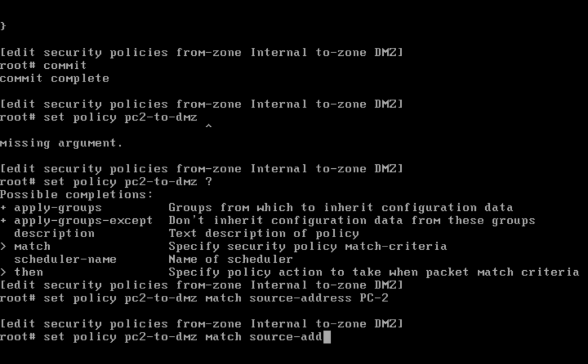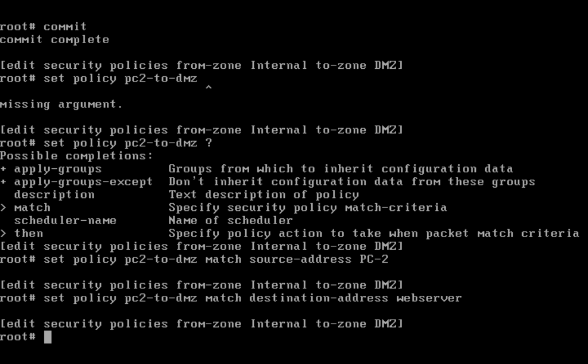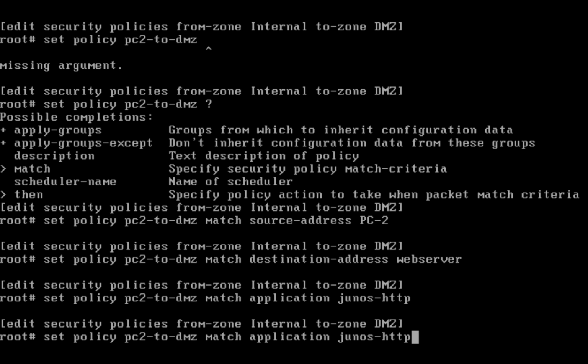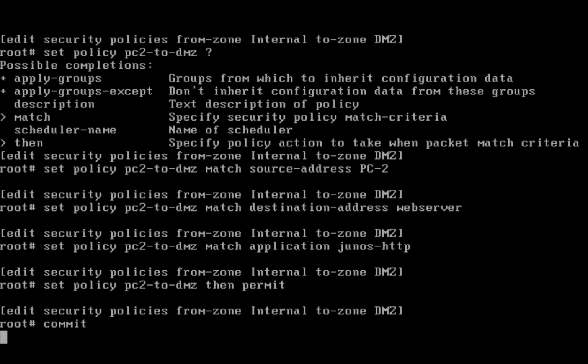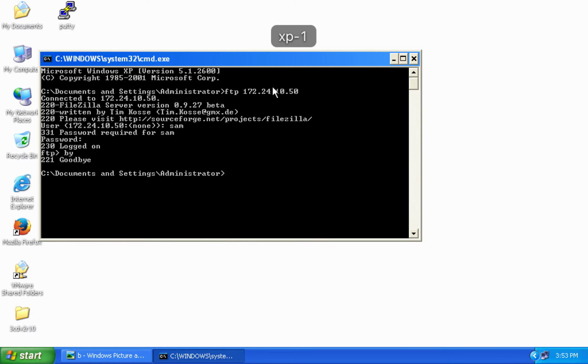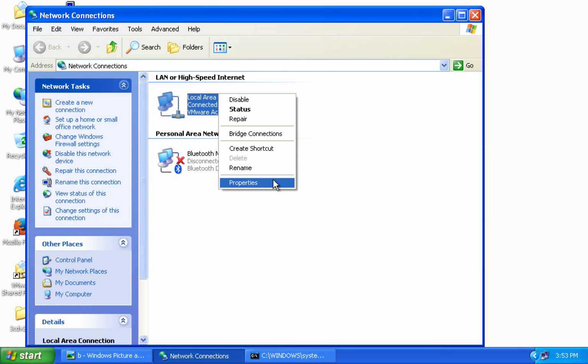Match destination address is web server, match application Junos-HTTP, then permit. Perfect. Second requirement is fulfilled. Commit. If you want to check out, I am intentionally changing IP address of this just to test to 10.0.0.2.